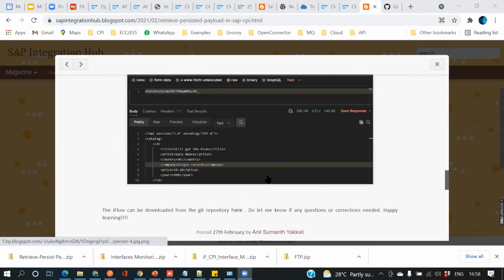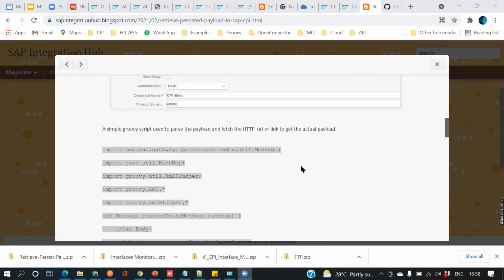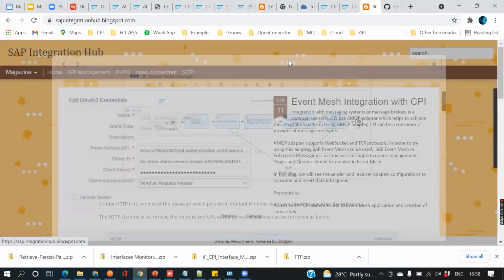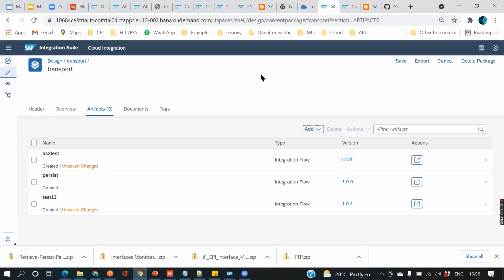Once you send the message ID, it will retrieve whatever data is there. In the persist, it will fetch the payload only. But what you have to understand is that the persist stores the complete payload temporarily in the database. Whenever you want to fetch that persist data, you just send the message ID, then you can see that.